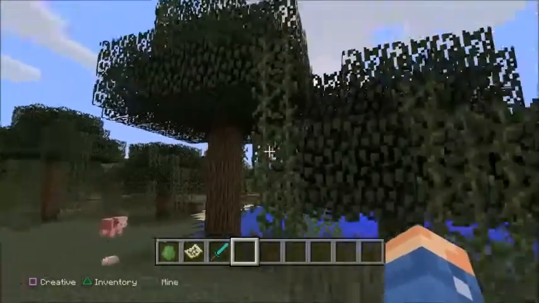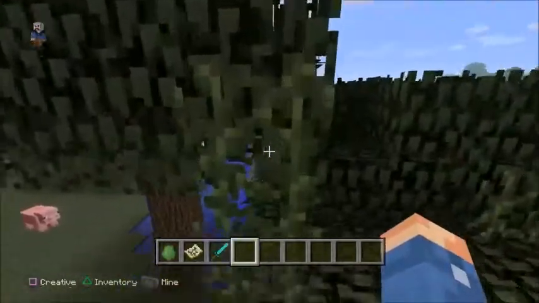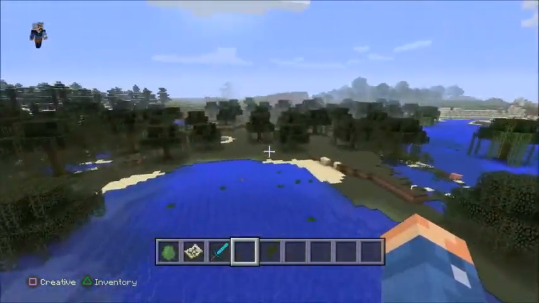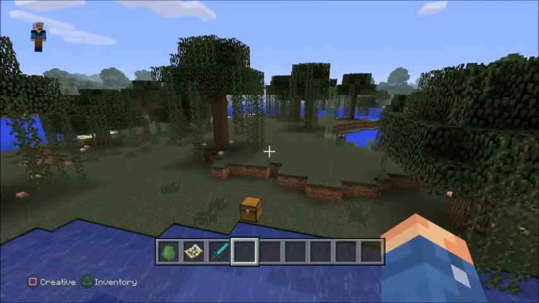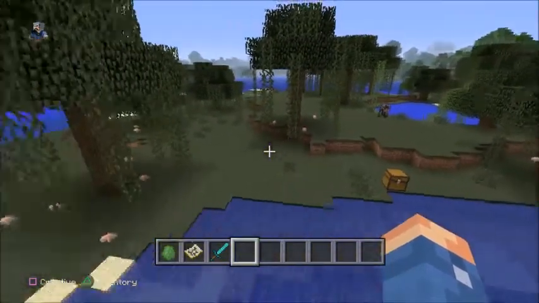To obtain them you need to use shears, in which case you will shear off basically parts of the vine. Then you can put them on any vertical surface, such as rock, and the vine will eventually extend down the column it is on. So it's sort of a way of having a ladder. It saves resources, but it will take a little bit of time for the vine to grow.